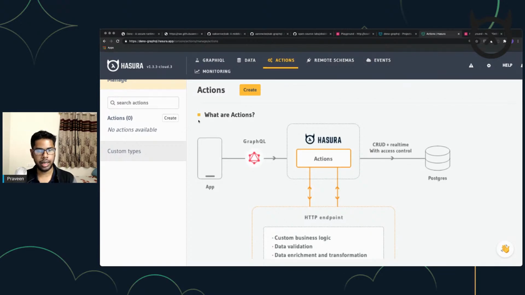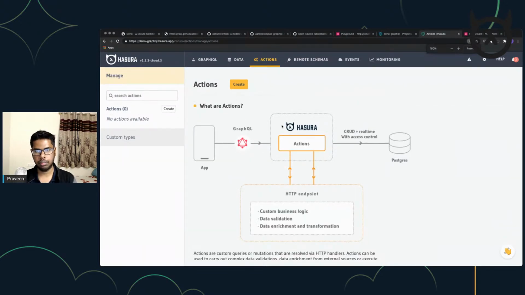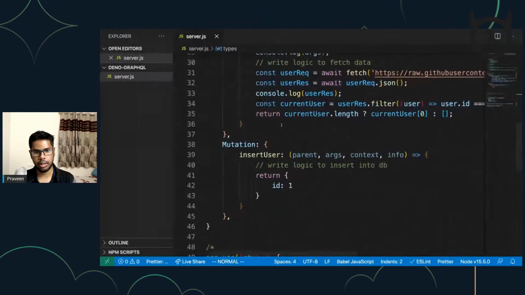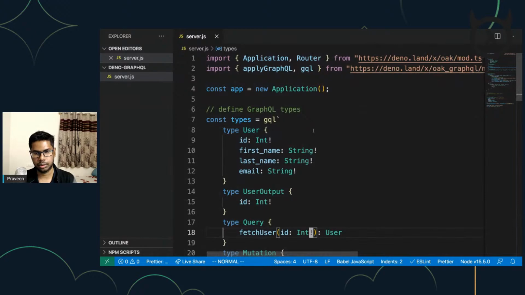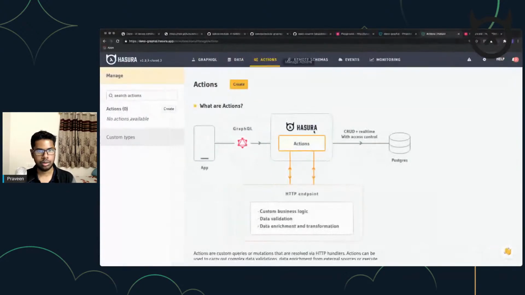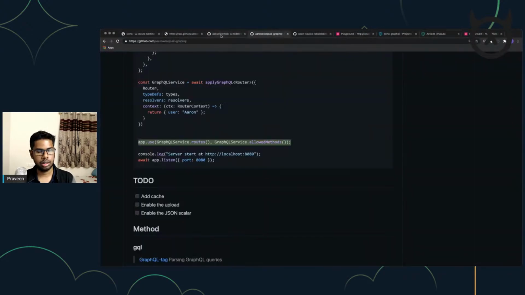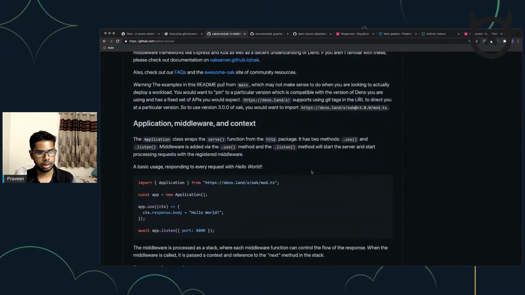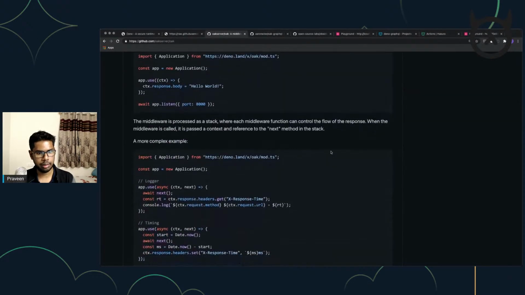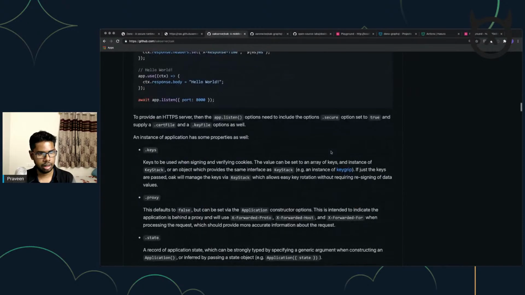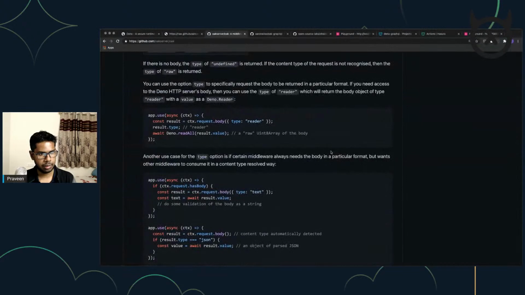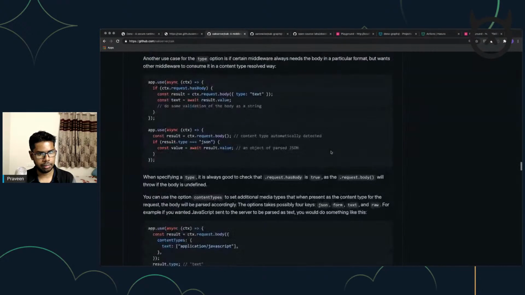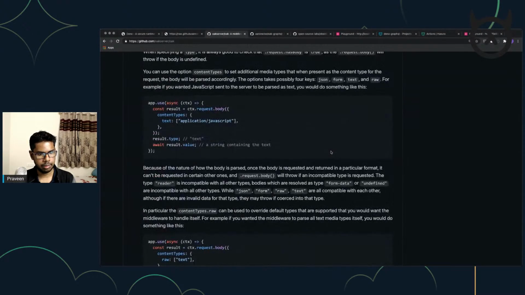So what if my Deno server is not a GraphQL API, but a Deno server which exposes some REST APIs? If I go back to Oak over here, this is typically a REST API example. I'm guessing somewhere over here they might have some REST API.